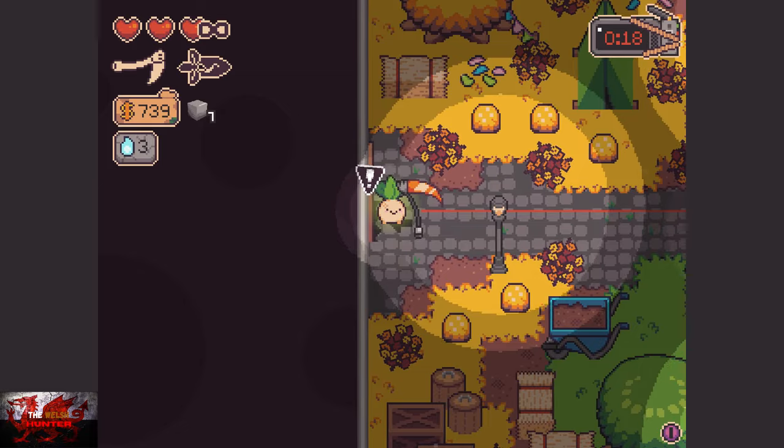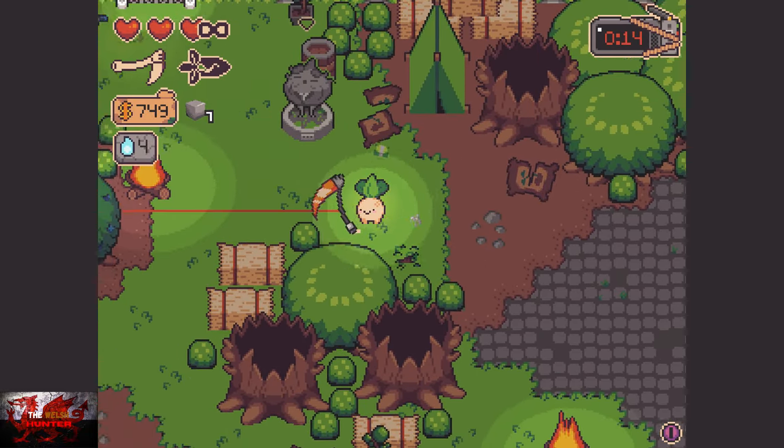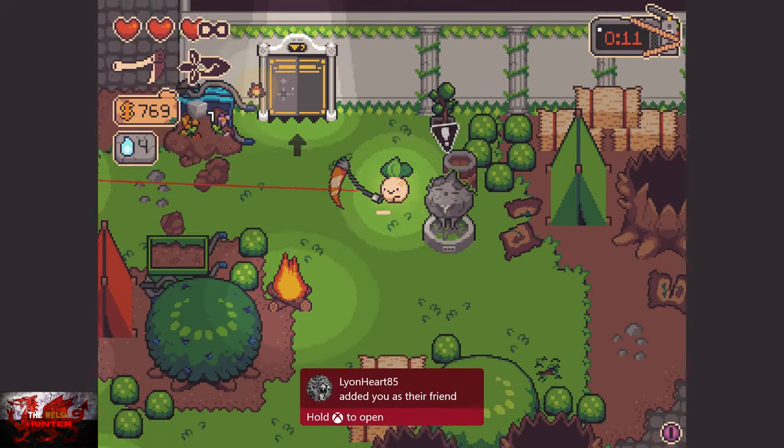So, once we get up into the central bit, we're gonna head to the left, which is where the seed stock is. Now, that central area, like I said, is kind of like a main hub type thing.